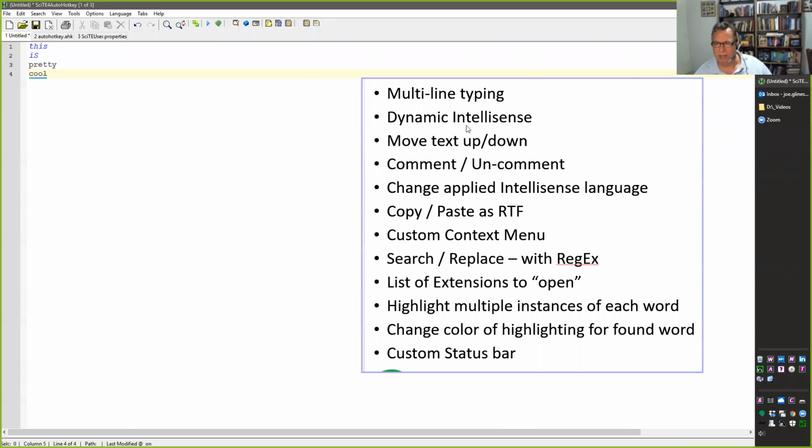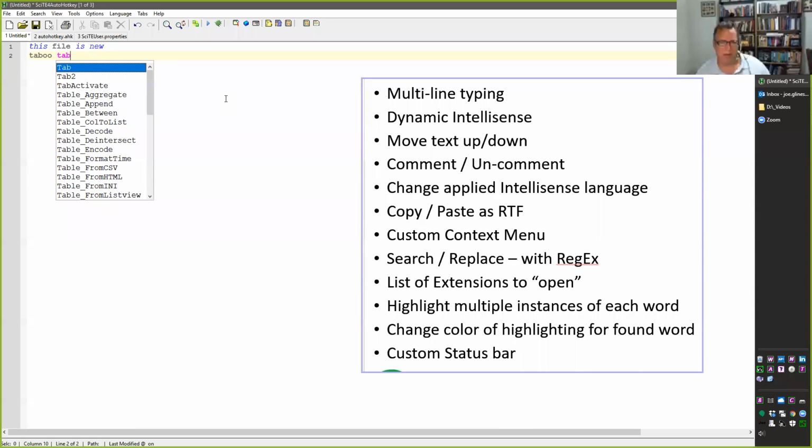The other thing I just did, this dynamic IntelliSense note, was a script I just found the other day, and what's really cool is as I'm typing, even in this file, let me just say, let's write taboo. Now watch when I hit space and I start typing something close to that.